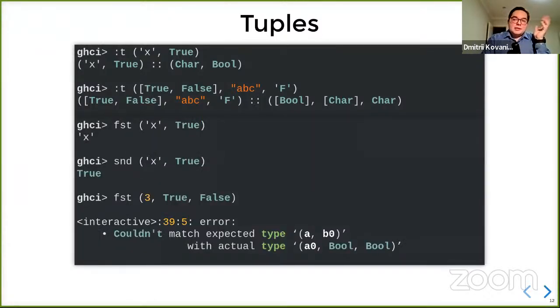And you have some nice functions to work with tuples. So function fst returns the first element of the pair, and function snd returns the second element, as the name suggests. But these functions are defined only for pairs, so not for triples or tuples of bigger size. And because all tuples are different types in Haskell, you cannot really write functions that work for any tuple, but you can write your own function to extract elements from triples or more.